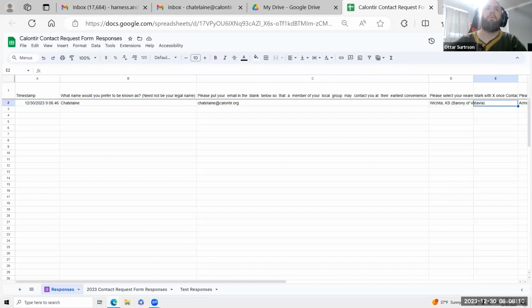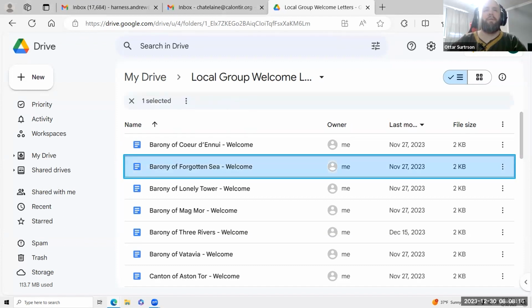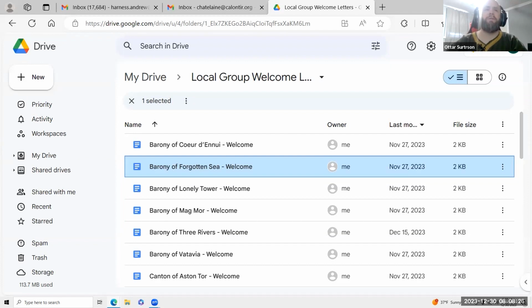And then where that heads to is, I have in my Google Drive for our Kingdom Chatelaine a welcome letter that was a form letter that I created. And with that form letter, I made a version of it for each one of my local groups. It's really simple because once you create one, you make a bunch of copies. And the only thing I had to edit is I've got some email addresses and links to their personal web pages and even some of their social media pages if they have them. And that's on each welcome letter.